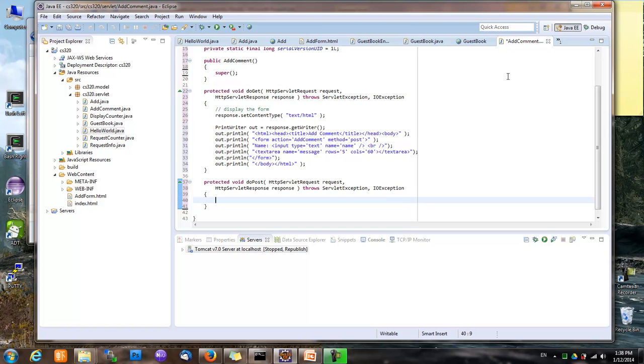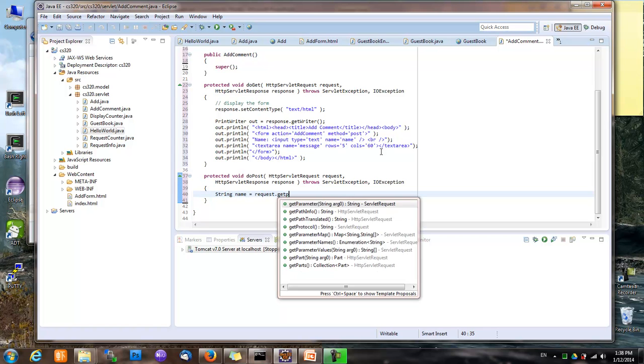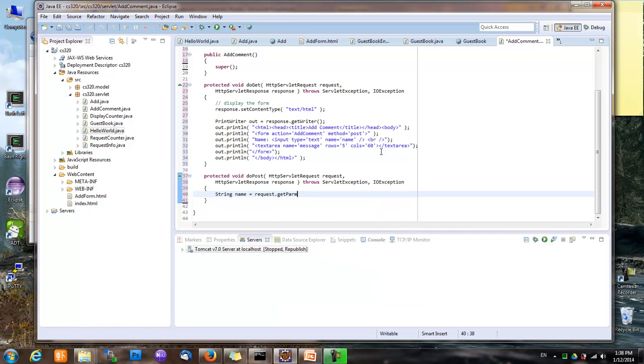So nothing too special here, it's just displaying the form, and then we need to process the submission. So to process the submission, just like before, we'll do request get parameter name, and then request get parameter message.